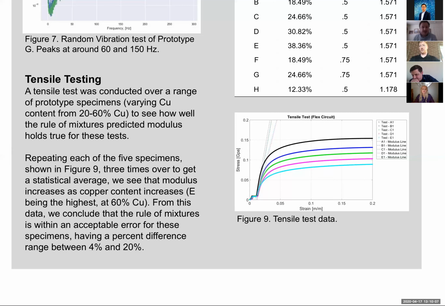This sparked us to investigate the copper material used a little bit more. And what they do is they anneal the copper before they put it in the PCB boards. That annealing process changes the copper Young's modulus drastically from, like I said, 120 closer to around 10 to 15. So that was a really key thing that we learned from the tensile testing, and I was able to get with Ryan and run those values through his code again. Now Mike is going to go ahead and talk about our shaker table test.